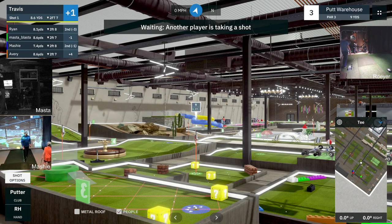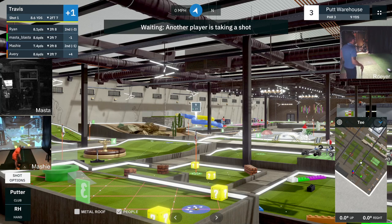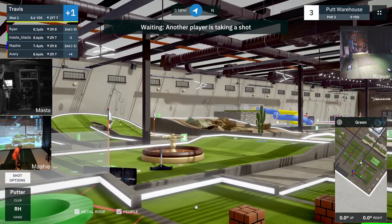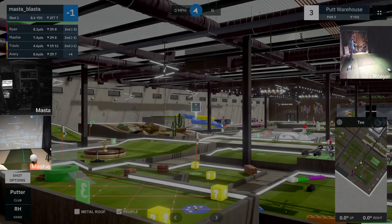I need a backboard. Is there anything preventing you from really hitting it hard and going into another hole? Did you put any virtual barriers up to keep people on the hole? No, you can actually see a glass barrier back there. But if you were to really launch it, you could go way over. Then take a sim drop or something, I guess, right? Yeah, you'd have to mulligan or take a sim drop.